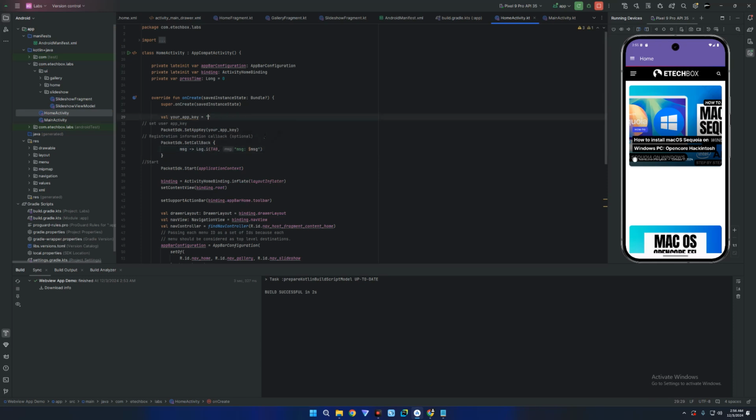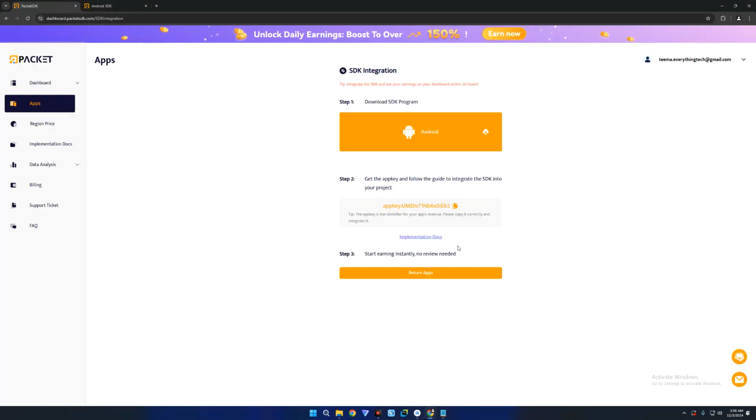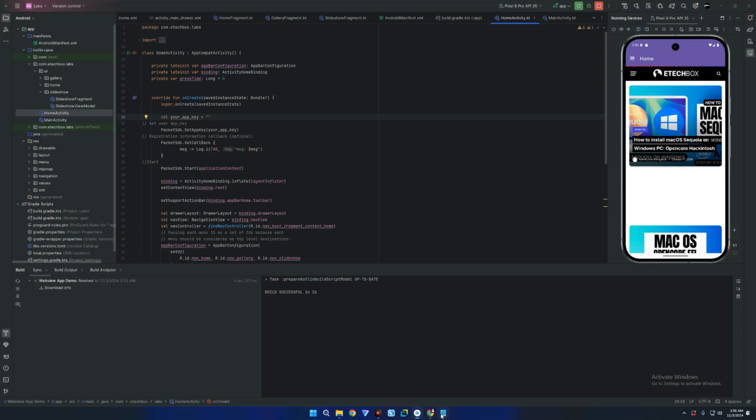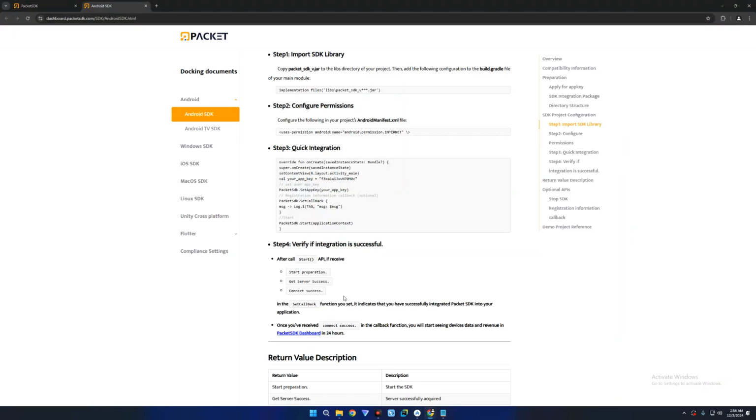So let's remove this and then head back to Packet SDK homepage. And remember, this is our app key and we save this in our notepad as well. So let's replace it with our app key. Paste. And that's all basically. Now we're going to test and see if this is actually working.